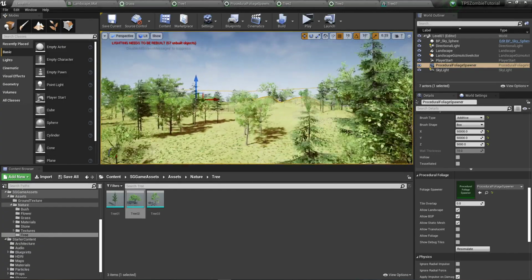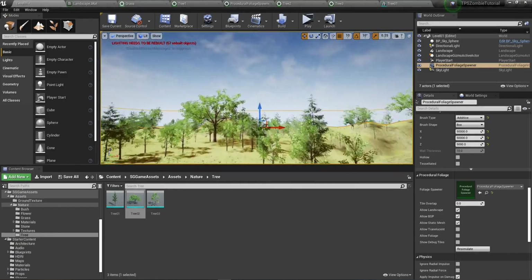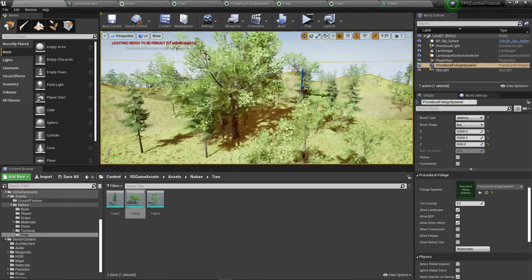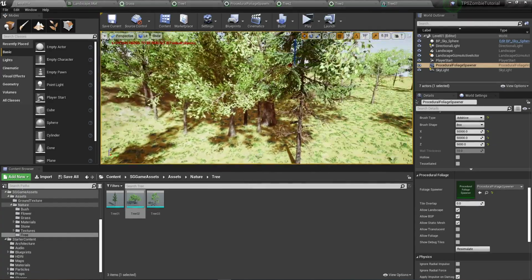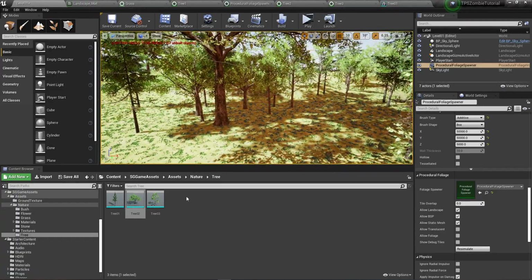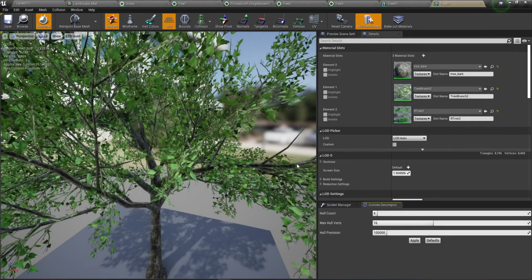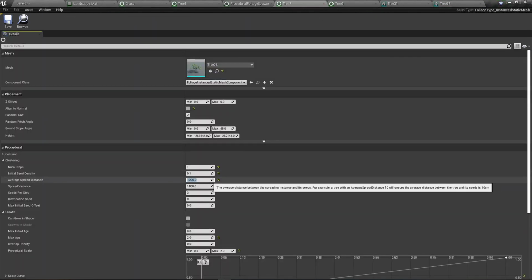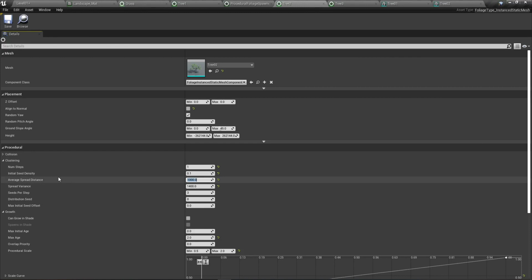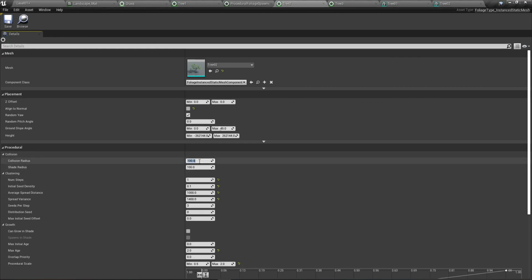Okay, it looks nicer, because I shot the trees, and they pop up somewhere in the level. But here you can see there are lots of trees close to each other, and you can tweak the values. You can go to collision and change the collision setting, like 300 radius and 300. And one thing, just change this seeds per step to just one.